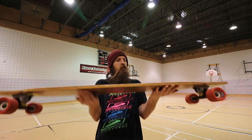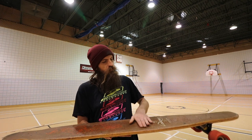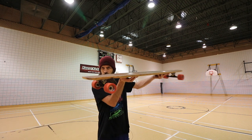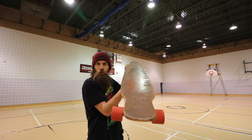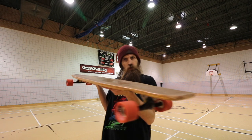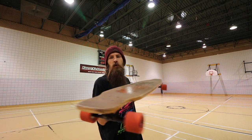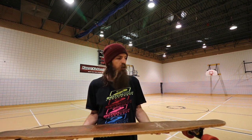Usually there's a very little bit of concave, just the slightest little bit so you can feel where you are on the board. And some kick tails so that you can do some cool tricks. This one has different shaped kick tails on either side, a nose and a tail, so that you can get a slightly different effect from each kick tail that you use.